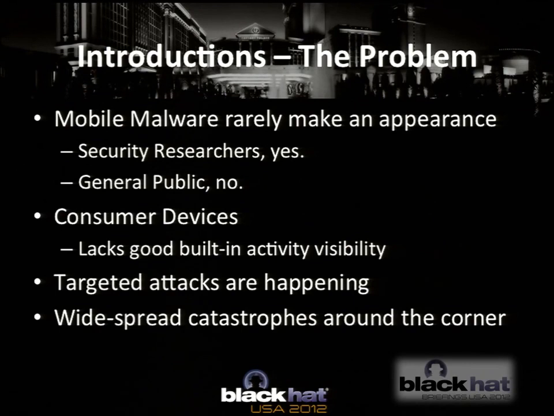Usually when you hear about malware being discovered in, say, the Google Play marketplace or iOS, it's discovered by a researcher or someone who works for an AV company. And for the most part, that's not the user's fault. The phones don't have a way to really show you what's running on them. Modern Android phones have a little recent apps button, but a developer can choose not to appear in that list. In the settings, you can find the currently running apps, but again, developers can work around that and not appear in that list. So even if you're trying to be really good and paying really close attention to what's running on your phone, it's pretty hard to tell.